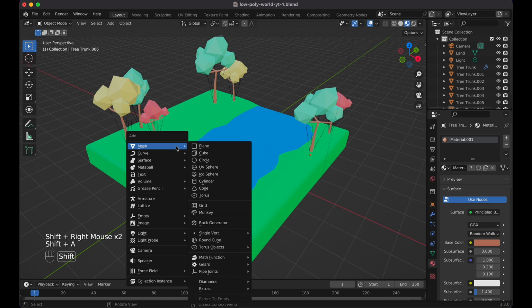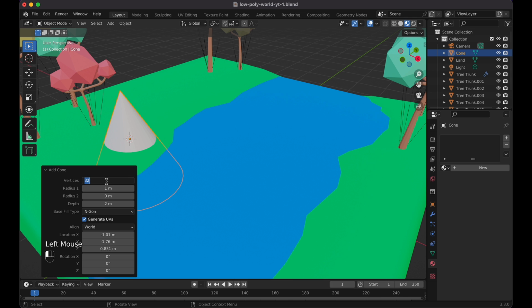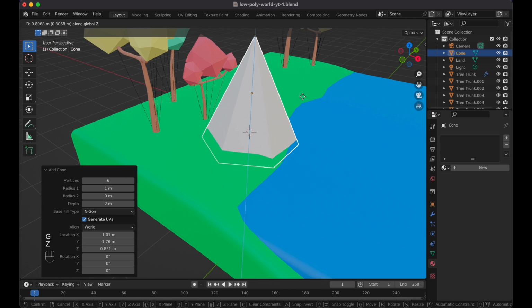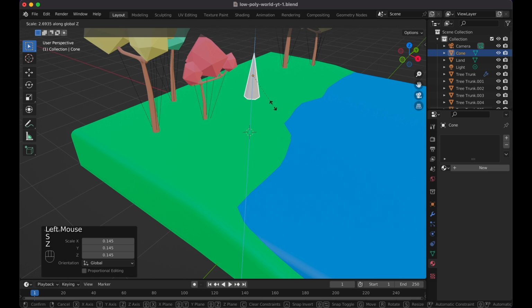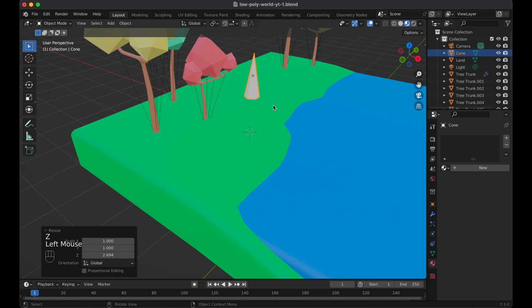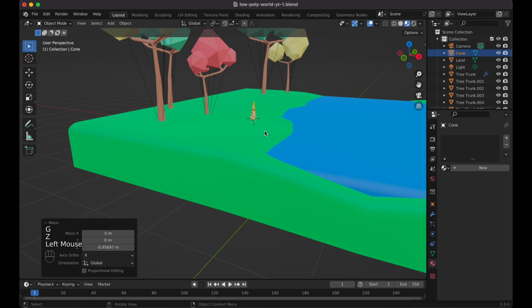So now, let's create little grass pieces. Technically we could just right click right about here, Shift A, and the way I did that is just simply click on a cone, change the vertices to like 6, make it as low poly as possible, G Z, scale it, zoom it in like this, scale Z, and then technically, this is pretty much like a thick grass piece right here. We can scale it even more if you wanted to. Scale it down. And then if I go 1, G, Z like this.